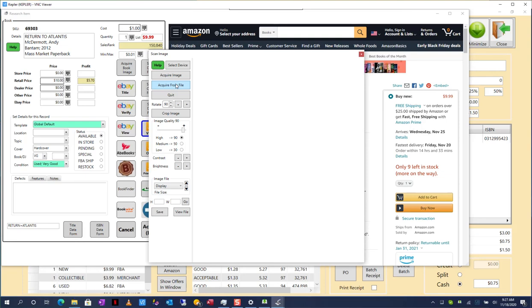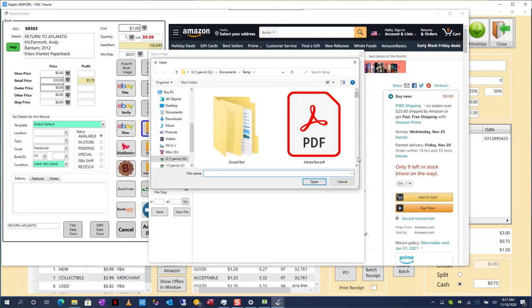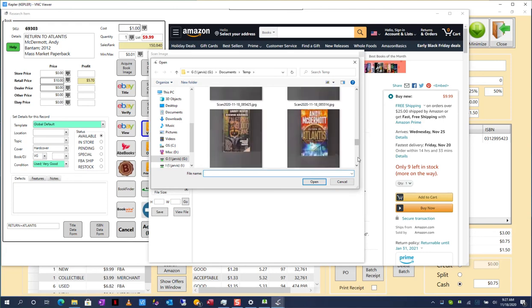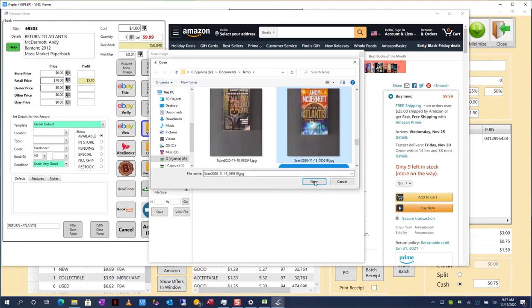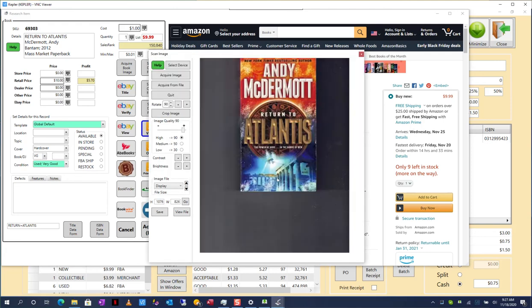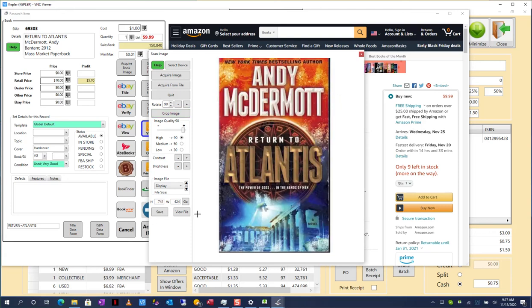So now we go back to Acquire from File. We scroll down to the image. We choose the image. We open the image. We crop the image. Same technique as before. Crosshairs, start at a corner. Drag it up. Click to process, save.